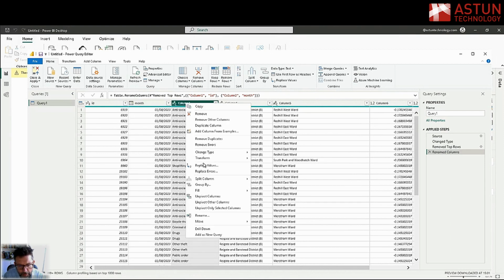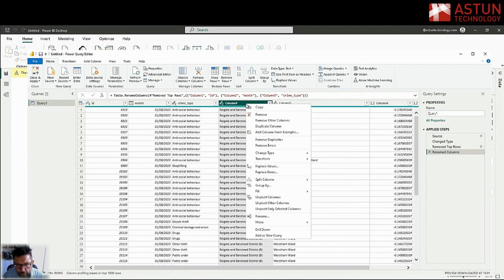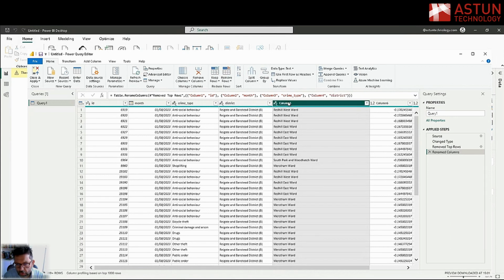This is the crime type. Column 4 is the district. Column 5 is the ward.